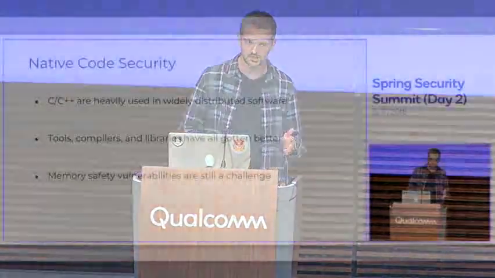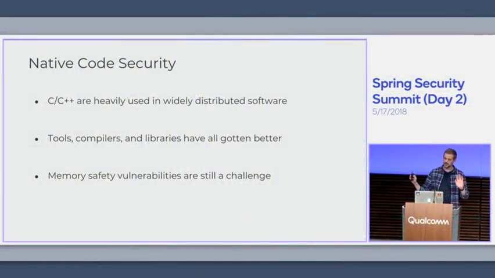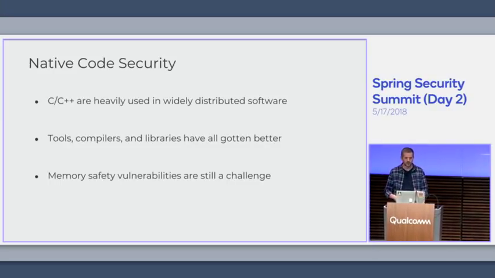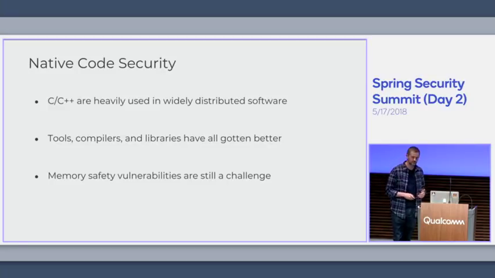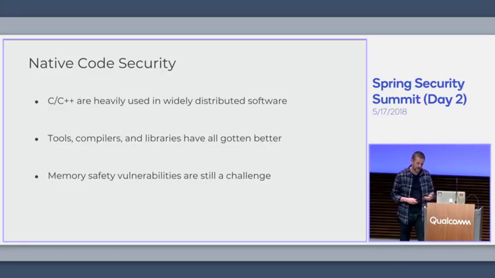So first, a quick note on native code security. I know there's like 5 people in San Francisco who think Rust is going to be a thing, and I'm sure it will be. I'm sure it totally will be. But in the real world, C and C++ are very heavily relied on to this day, despite 20 years of Java enterprise apps and the fact that every CI/CD system is basically Bash, Python, and Ruby just kind of mashed together and somehow it works. We still rely on C and C++ for everything from operating system kernels to mobile applications to email readers, you name it. A lot of things are written in C and C++. So native code security totally still matters.